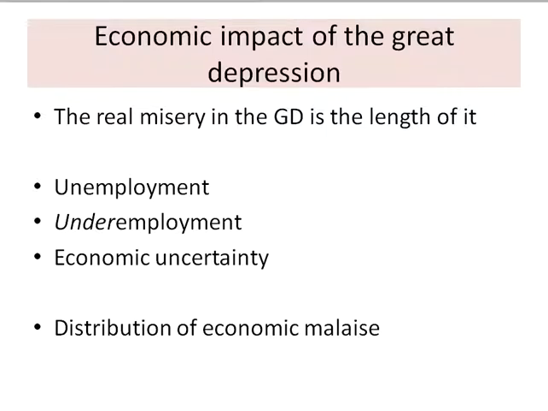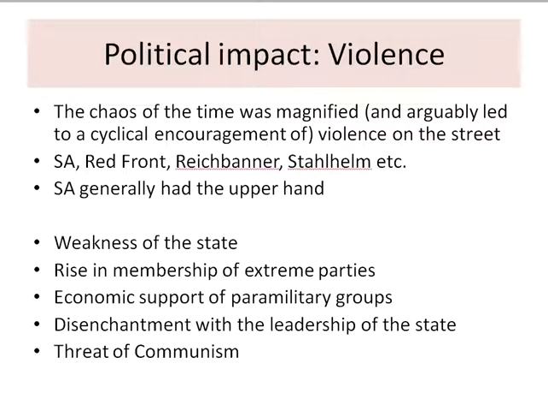So, the first thing I want to point out is there's a massive upsurge in violence. There's already violence in the street, and this chaos only increases. But you can argue the increase in violence in the street comes from the SA, the Red Front, the Reichsbanner, the Stahlhelm. SA, Nazis; Red Front, Communists; Reichsbanner is the SPD, and the Stahlhelm are the sort of roughly DNVP, although there's a sort of unsteady alliance between them.